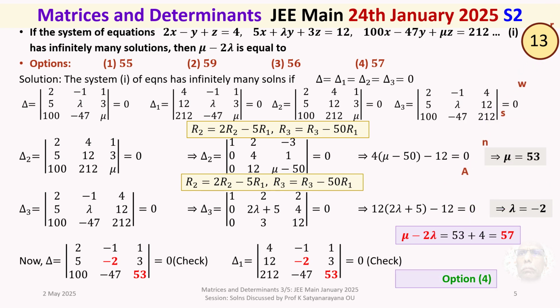That is the detailed discussion of the solution of this problem. In this, what I have shown you is that you can save some time by doing this. First consider delta 2, then delta 3, then get the answer. And if the answer is present, you are done. Delta and delta 1 for those values of lambda and mu, you can check for yourself for your satisfaction. So that is the time saving trick that you can think of. Let's move to the next question.